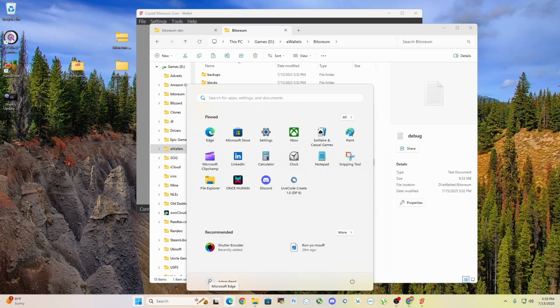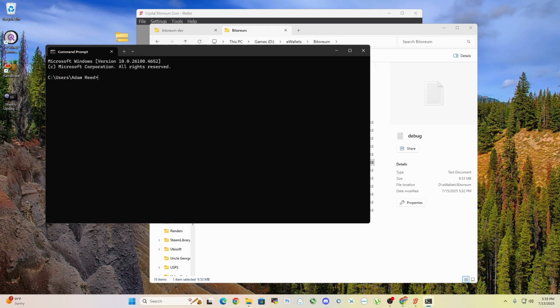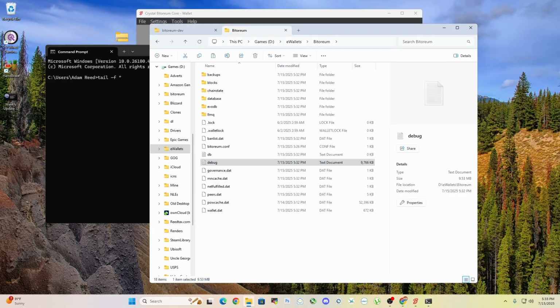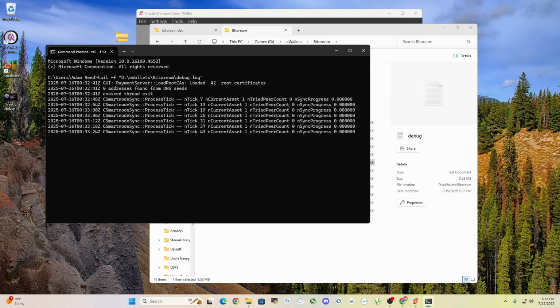So we are going to use cmd, then tail -f. Putting the quotes around it will keep it here, local. If not, it'll launch it into Notepad, which I don't want to do.